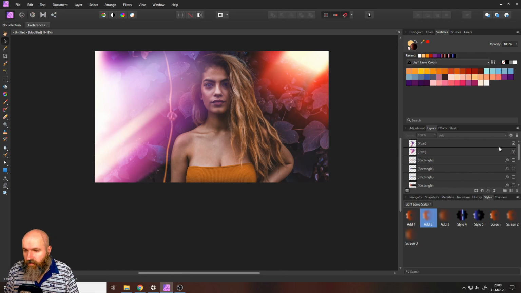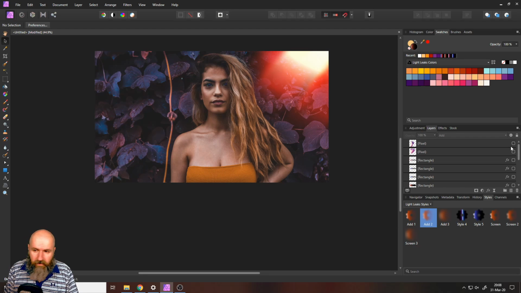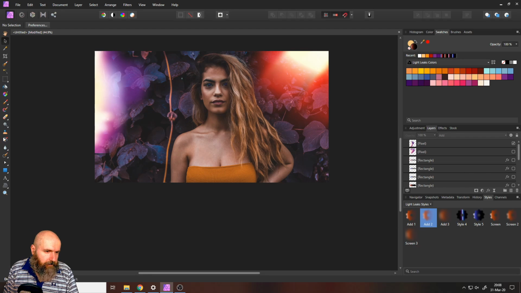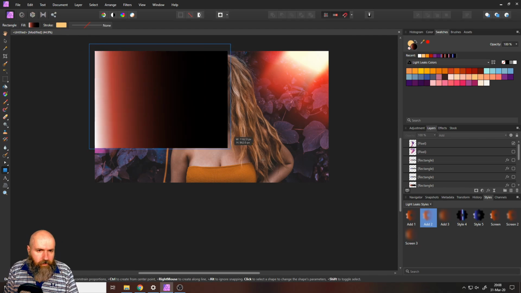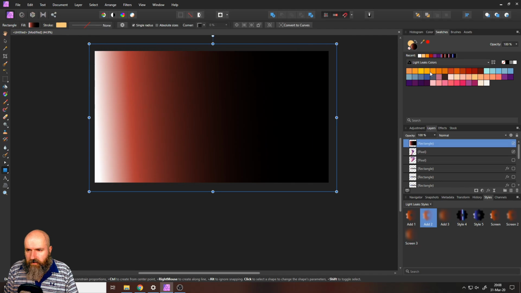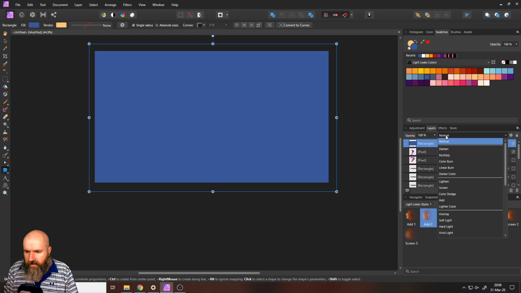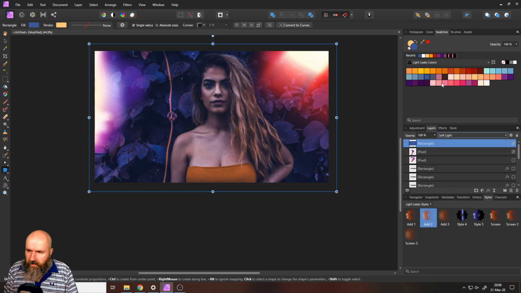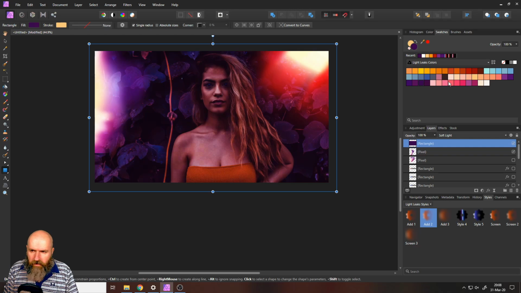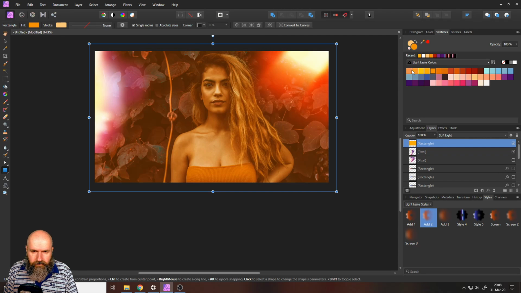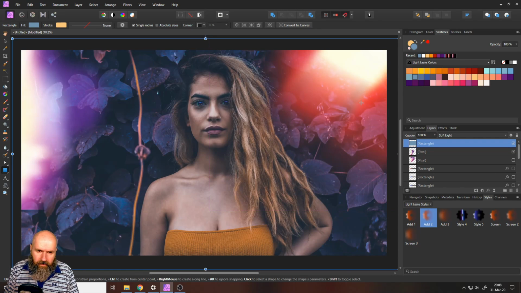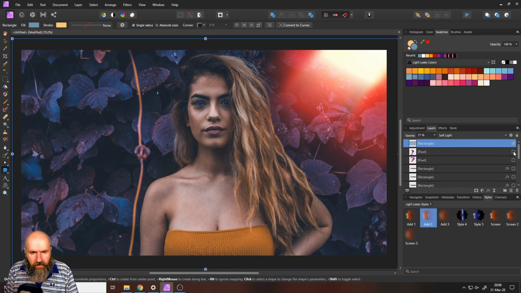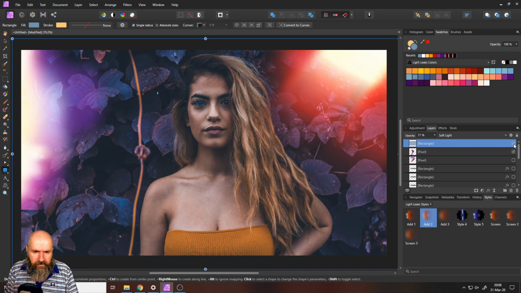And another thing that I want to show you, there's so many things you can do with this, really crazy. Let's keep this. And then I'm going to do a rectangle, pull it over everything, and then click on one of these colors here, like that. And now I can set it to, for example, soft light. And maybe that's not the right one. These are all too dark. That one is nice. That one harmonizes really nicely with the colors. I can reduce a little bit the opacity. So you can see this is the before, this is the after. So it makes all of the picture a little bit cooler.